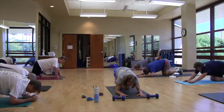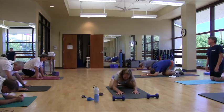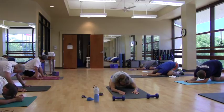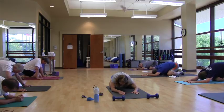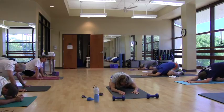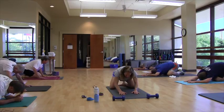Bring it in. Push back. Stretch that glute muscle, hamstring. Make sure when you come back, you open your legs so it's more comfortable and you rock. Breathe. Belly breaths. Make sure when you're in here that you focus on deep breath from the belly and all the way out. Let's take it to the other side.